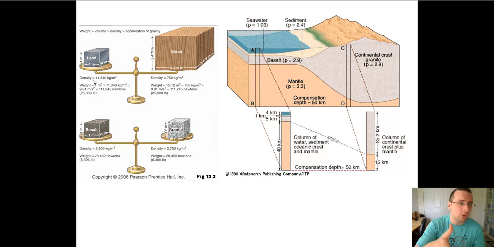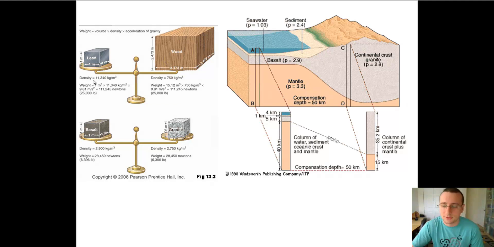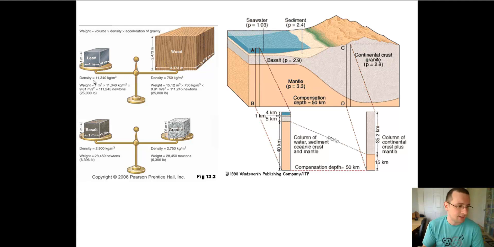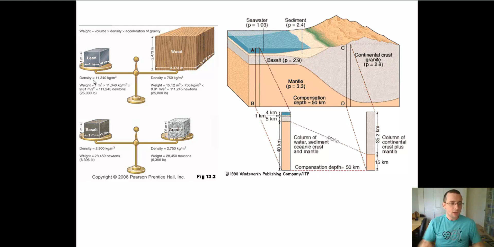The difference between oceanic and continental crust is not as pronounced. Basalt — which is what the oceanic crust is made of — is about 2,900 kilograms per cubic meter. It's magnesium-rich because the oceanic crust comes from the mantle. Granite, which is what the continental crust is made of and has been around for billions of years, is about 2,750 kilograms per cubic meter. Since granite is slightly less dense, to match the weight of a one-meter block of basalt, you would need a block of granite about 1.05 meters thick.